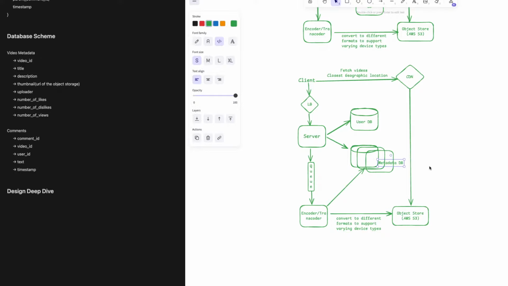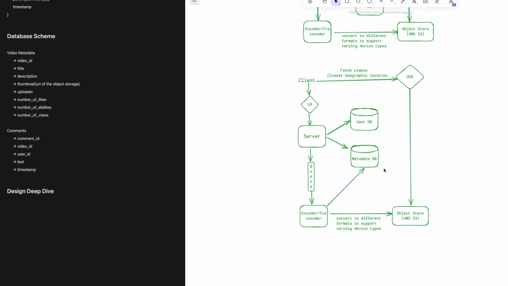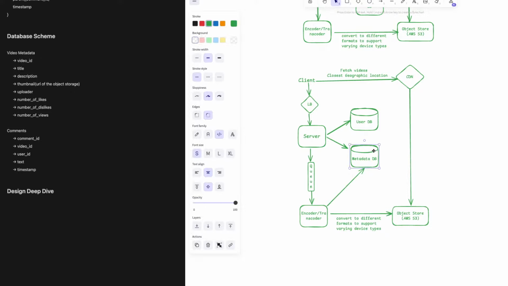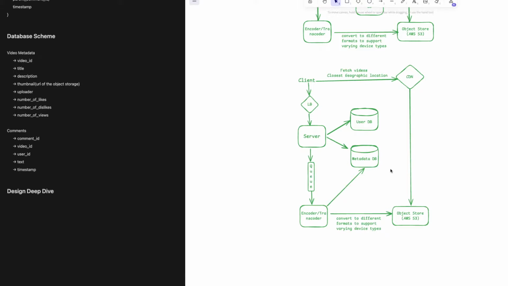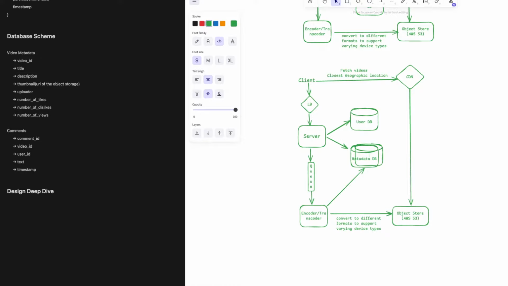Okay, it was looking better before. Okay.